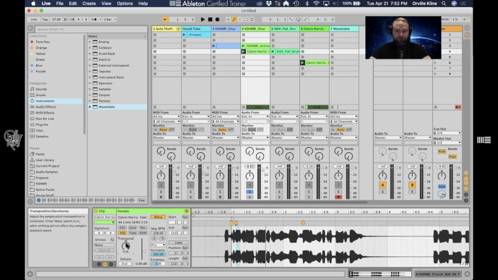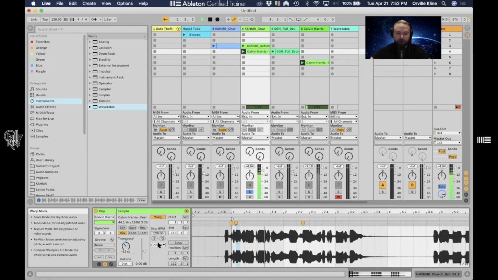Let's go back. Let's make it -5. I'm actually going to speed our tempo back up just because it's taking a long time to play it at 30 beats per minute. Here's complex pro, and here is complex. It sounded almost like 2 completely different vocals at that stage. And the further we transpose it, the bigger the difference you're going to hear between the 2 algorithms.